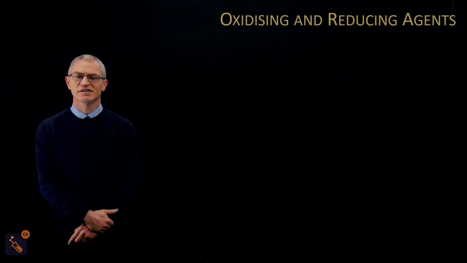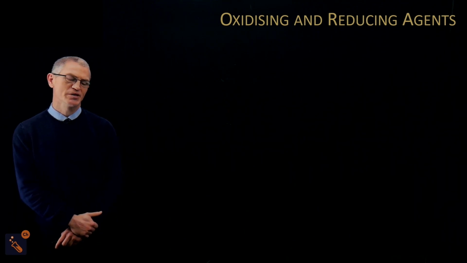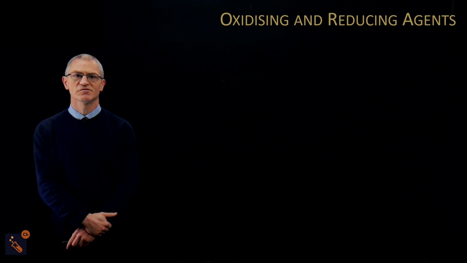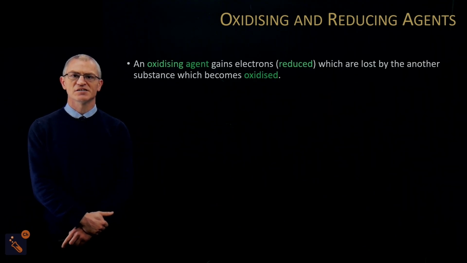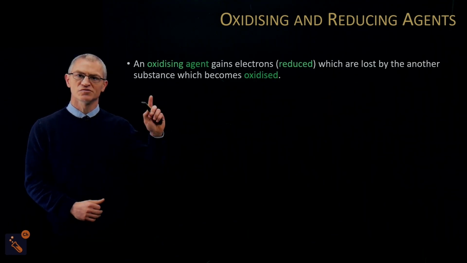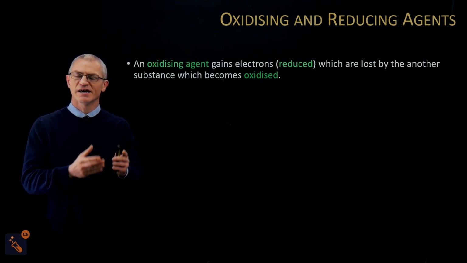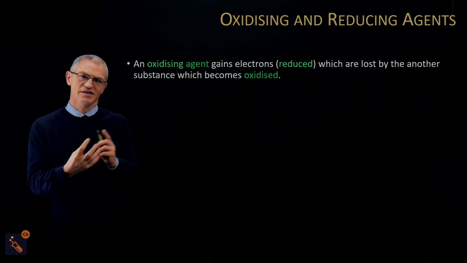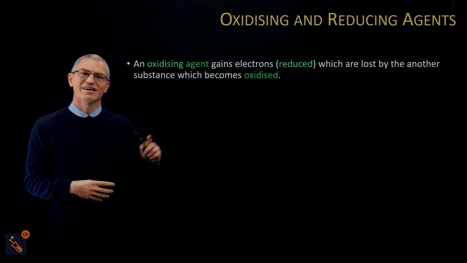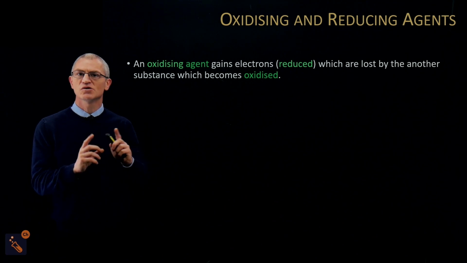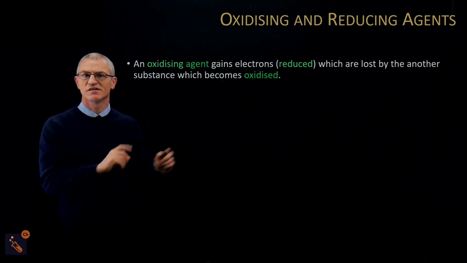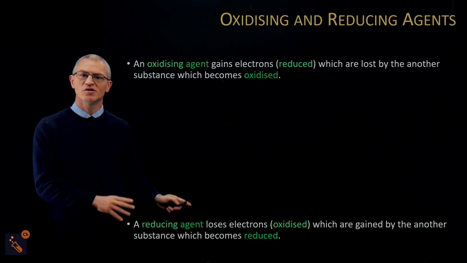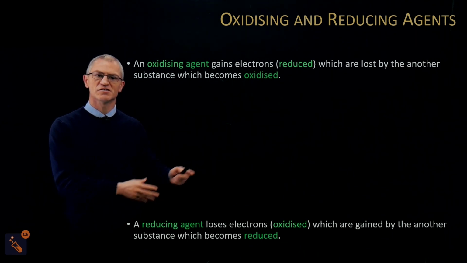Now we're going to do oxidizing and reducing agents next. This can become quite confusing, so I would recommend that you take it quite slowly when thinking your way through this. An oxidizing agent will become reduced. So it will gain the electrons from something else, and that something else then loses electrons. So it causes the oxidation of the other element. If we've got a reducing agent, it will become oxidized. It will lose its electrons so that something else can gain.